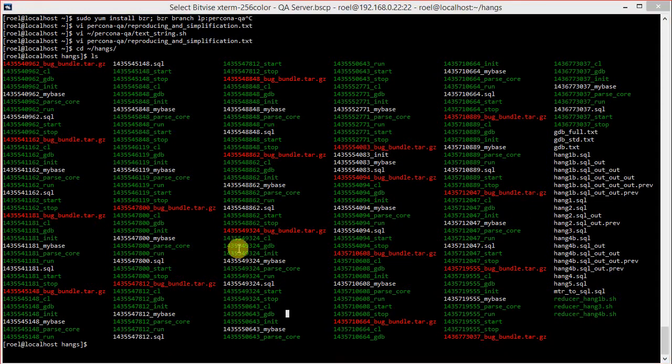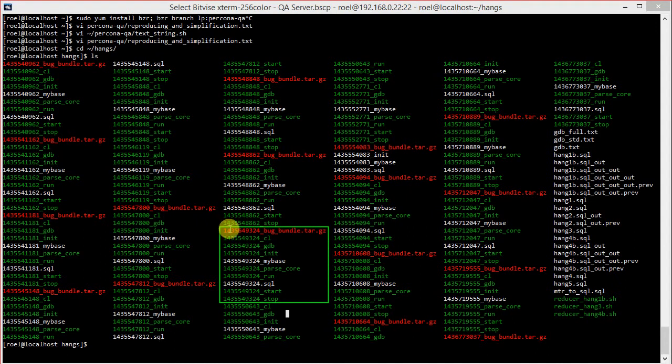Reducer always creates these handy scripts, which are great for reproducing issues. They are a nearly 100% match with our system. We upload them to a bug report. In fact, it generates all of these scripts and makes a little tarball, and you can just upload the tarball to the bug report, and it will have all of these handy scripts in it.